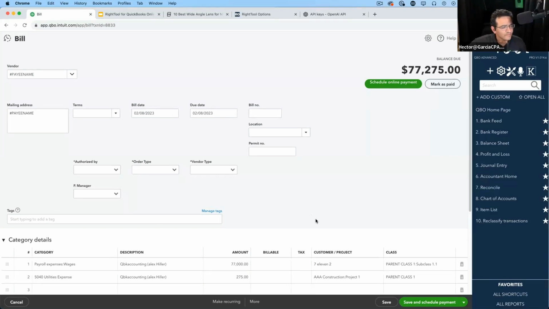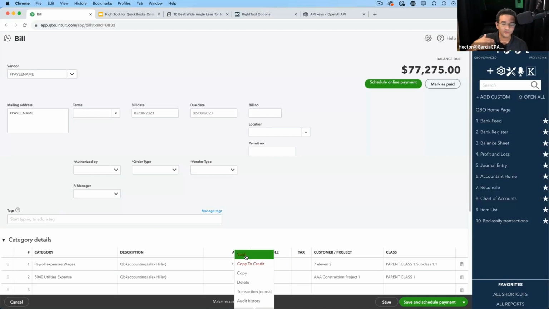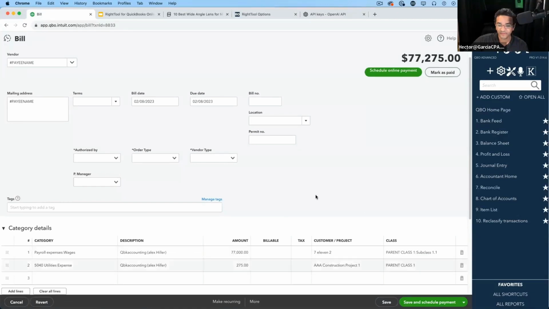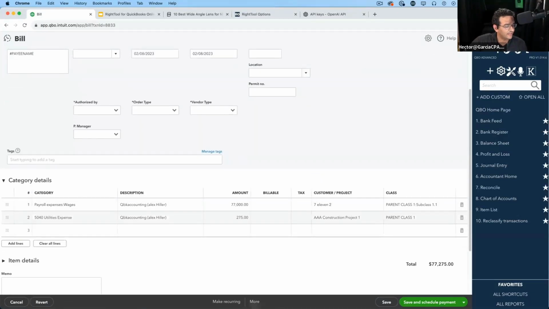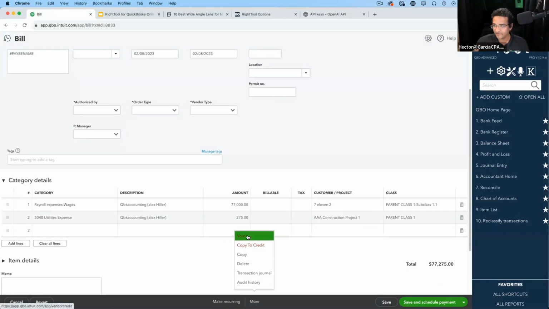Okay. Last thing I want to show you, bundled into the same feature, is the ability to void bills. As you may know, there's no standard voiding mechanism for bills. You can either delete them or you can manually come in here and zero everything out. So essentially what we've done is we go to more and we go to void, and we do a simulation of a void. Again, there's no standard voiding system for bills, but when you click on void, you're going to get a warning here that says, hey, are you sure you want to do this?